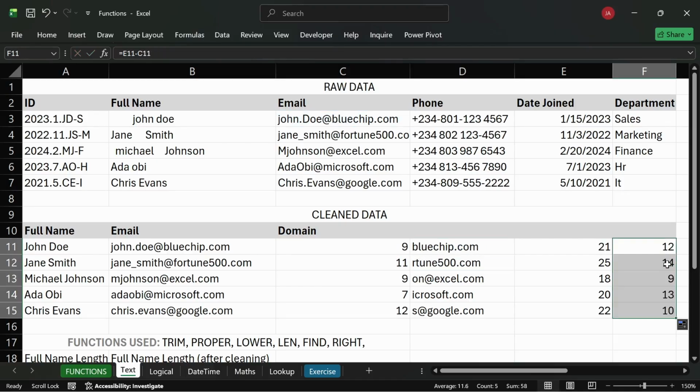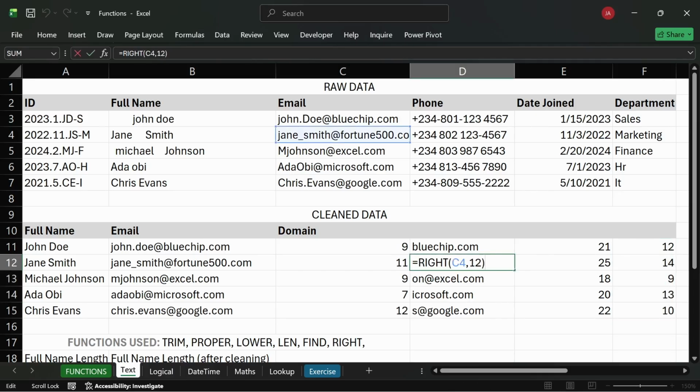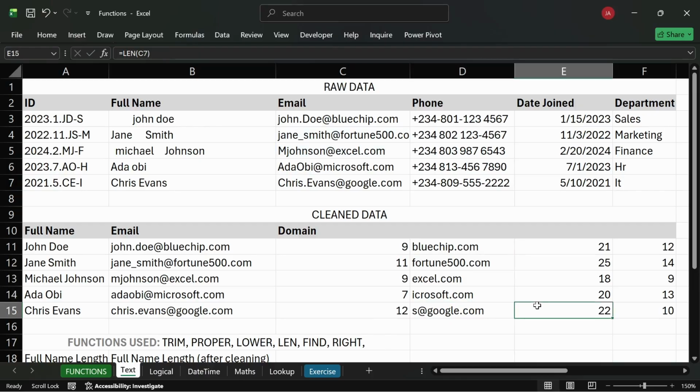So if we fill it down, to be able to get this correctly, we need 14. If I change this to 14, you can see it's now correct. It's now getting it properly. This is 9. If I change this to 9, it's now getting it properly. But of course, we can't do this for all of them. It doesn't make sense, right? What if we have a larger data set? So how do we fix it properly and professionally? That's where we use a nested function.